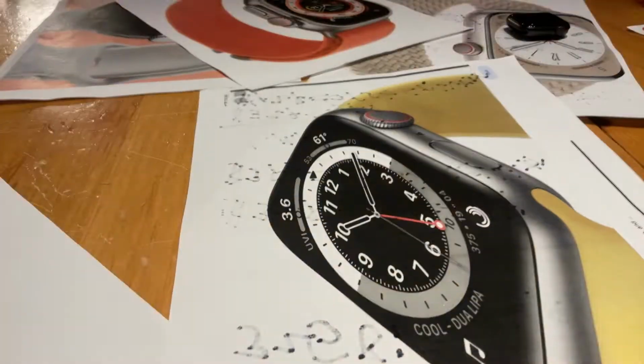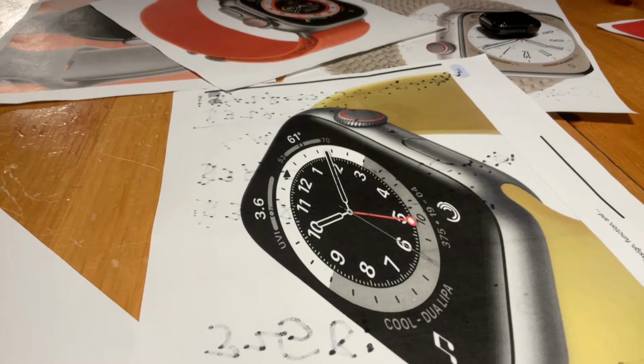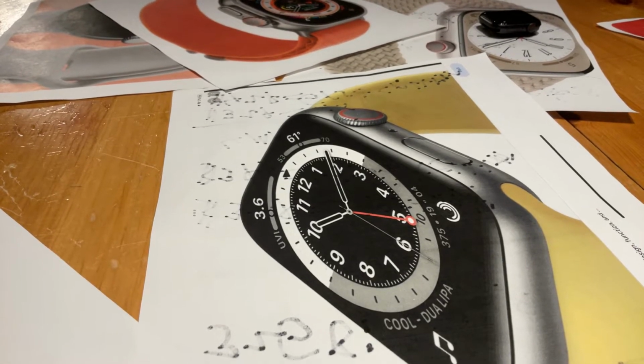There are three: the Apple Watch SE, which is this. I personally will never ever buy one of these because I have got a vision problem, so bigger is better for me, and I don't like the Apple Watch SE with the smallest screen size, but some people like it very much and I am happy for you guys, but not me. My motto is go big or go home.